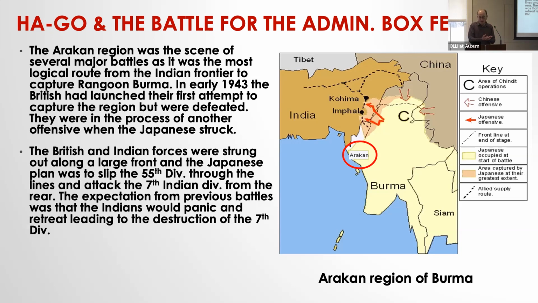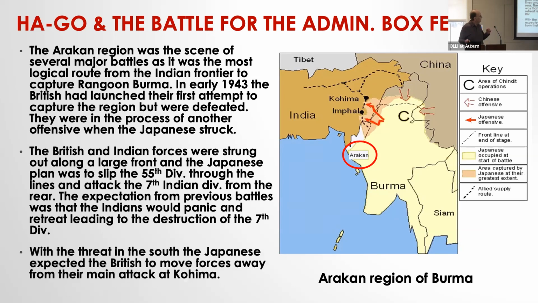And the idea, of course, has always been that once an Indian division, which is built in a Western style, in other words, they're used to having heavy logistics, they need a road network to be supplied, etc. Whereas the Japanese are very much a light infantry force, they're much more capable of doing these kinds of maneuvers. We've seen this in Malaya, we've seen this numerous times, that this is always the way the Japanese try to fight. And it's always been successful against Indians and British, because once they surround these units, the Indian units would break, abandon all their equipment, and basically run through the jungle and get away. And that's the expectation for the Japanese, that once they get behind that division, that division will break.